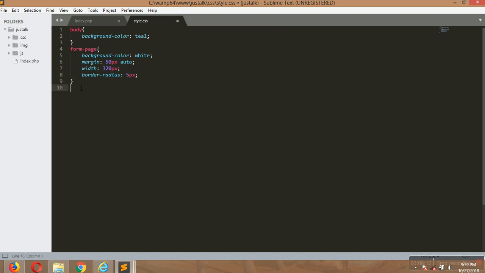And I want to style the fonts. Say input type is equal to text, then input type equal to password.